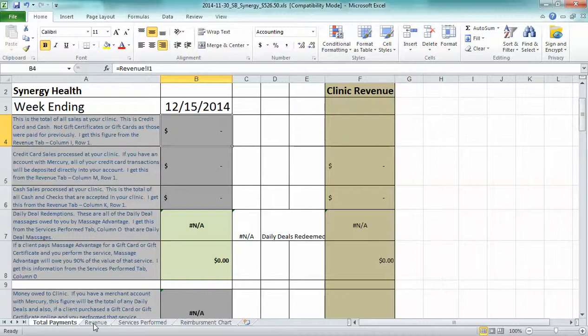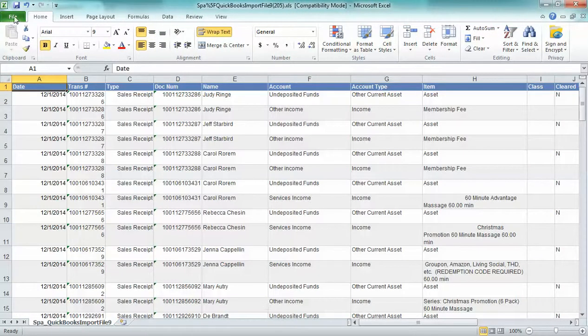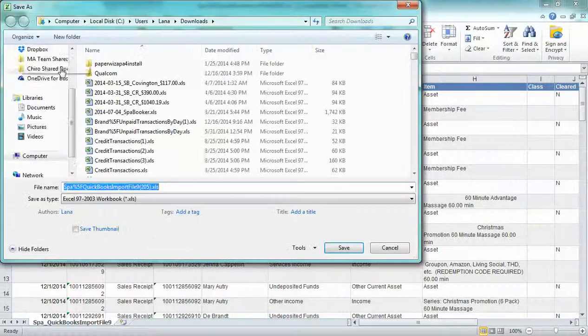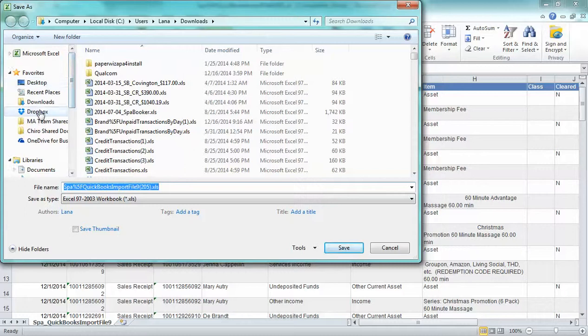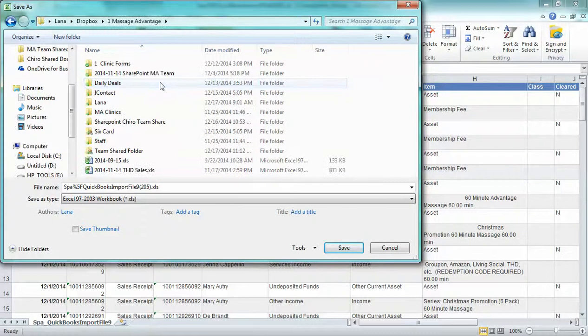So I've already pulled your report, and it's right here under the QuickBooks. Go ahead and save it. File, Save As. And I have all these. Everybody has a Dropbox. So if you don't have access to your Dropbox, let me know, and I will find out why.